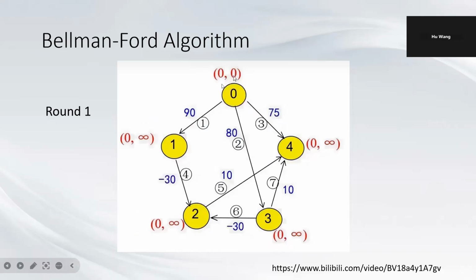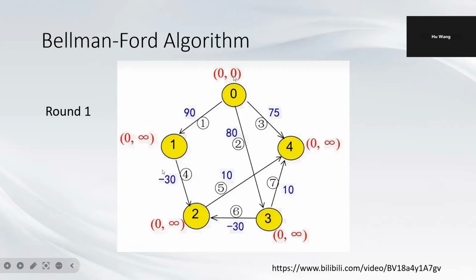We still take this example, and we show two numbers on each of the points. The first number shows the predecessor on the shortest path, and the second number shows the shortest path currently. We initialize with all infinite, and you can see there's a 1, 2, 3, 4, 5, 6 here, meaning the order in which each edge is traversed is not fixed. You can try it randomly. It will affect the convergence speed, but it won't affect the final solution.